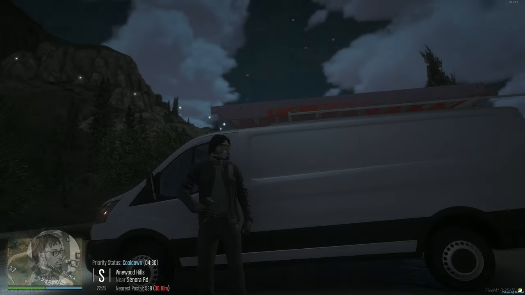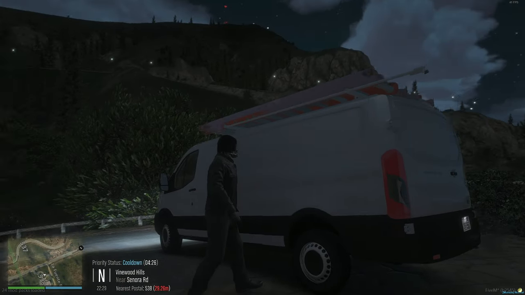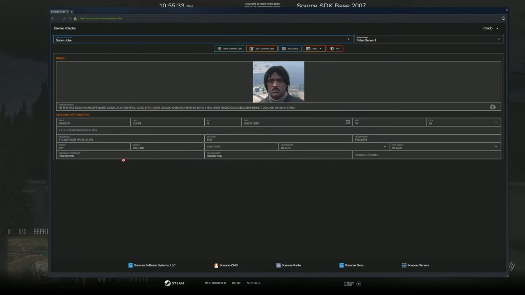I got Molotovs, I got sticky bombs, and I got a pistol, so we'll see how this goes. I got this van right here. I'm going to have to register this real quick.